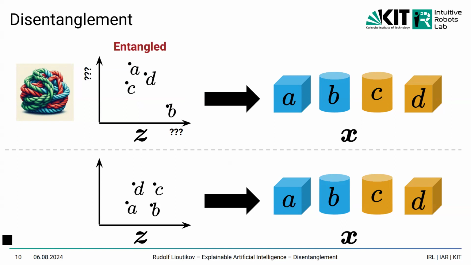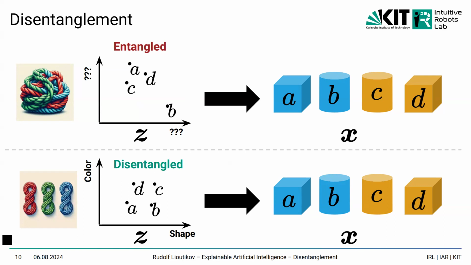Like the Y-axis is color, and X is shape. Yeah, exactly. So this immediately gives you more room to interpret, right? And this is what we would call a disentangled latent space. The idea here is that by having something more structured in a latent space, this disentanglement means that we assume there is some underlying representation that can be projected on independent axes. Independent is the crucial term here, right? Independent axes. Does this make sense? Okay, great.